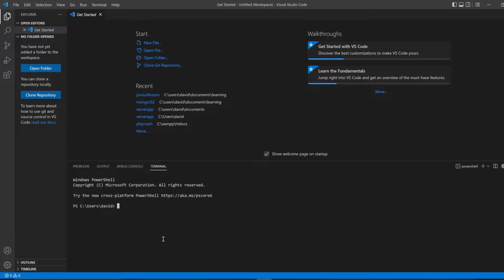The way you do that is you run your PowerShell terminal. And so we'll cd into the file folder we want to use, which for me would be this users, because right now I'm sort of in my root directory. And I have a folder where I put a lot of my projects into called learning.